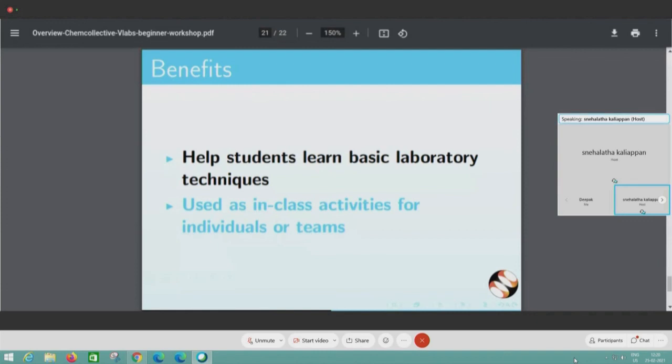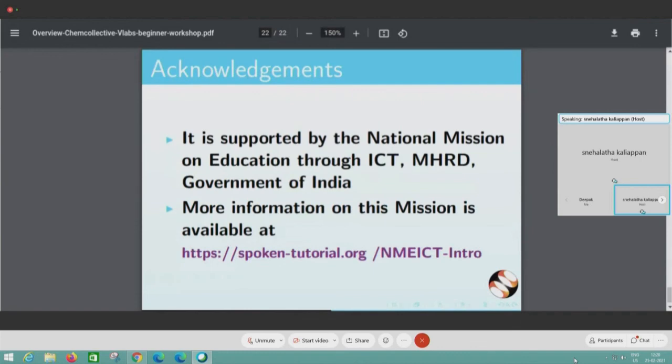We have around 13 tutorials which explain all these activities step by step, and you can give them to individuals or make teams in the classroom and use them. That's all. You will learn now how to use this, and this project is supported by MHRD, Government of India. I'll just unshare my screen, and you can actually start learning side by side.